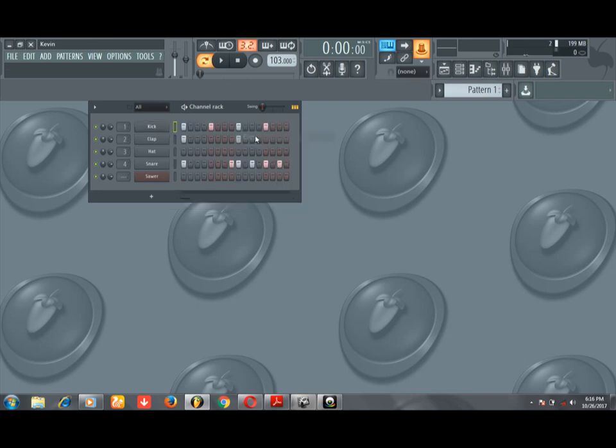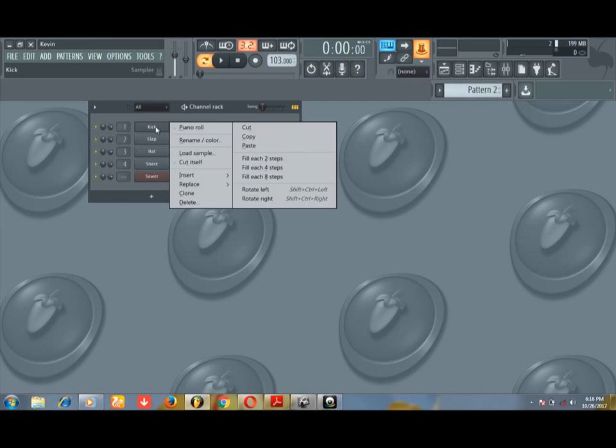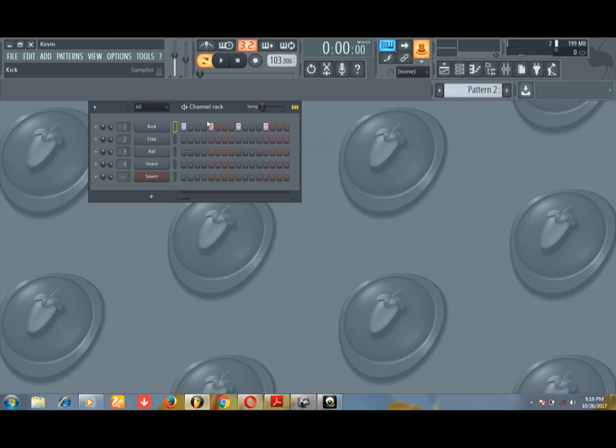You see, you copy it, and then you go down to the pattern selector and you go up. You see, I get pattern 2, and then you come here, right click on your option button, and then you paste.